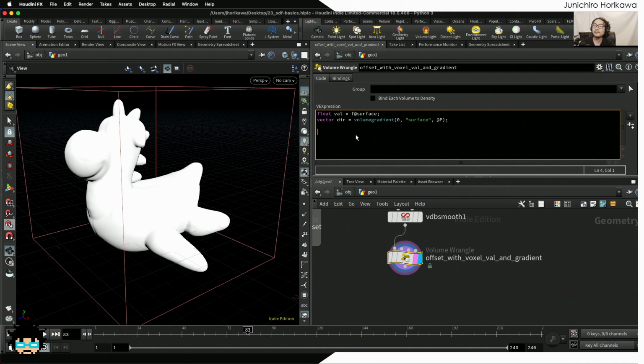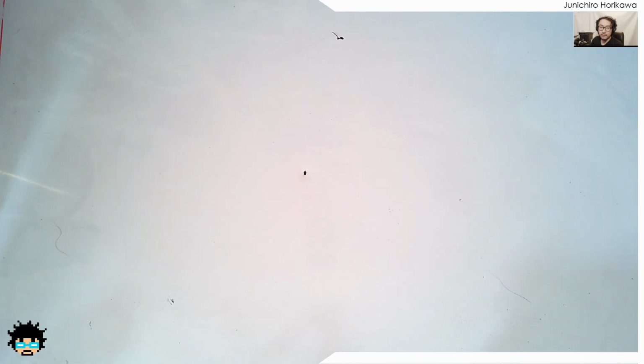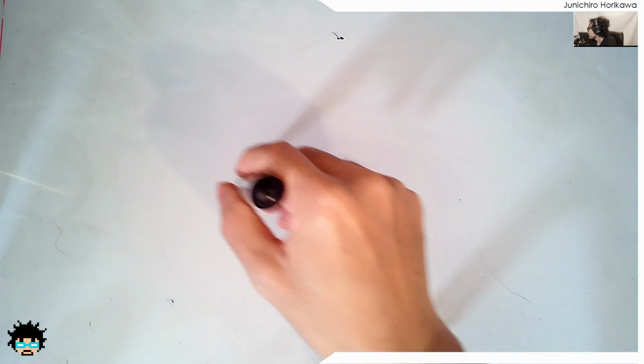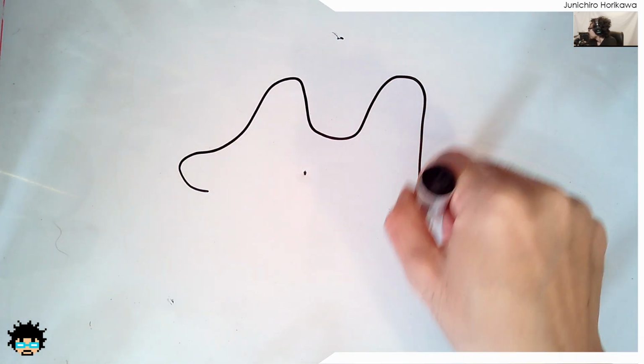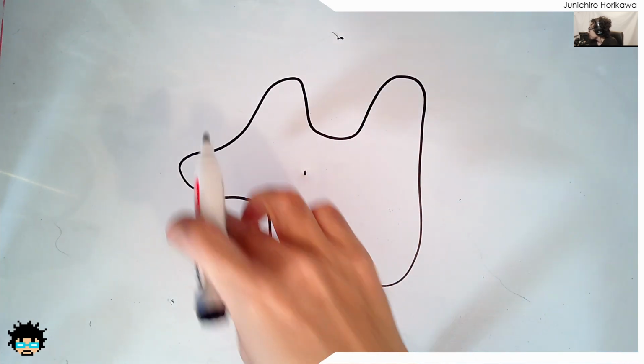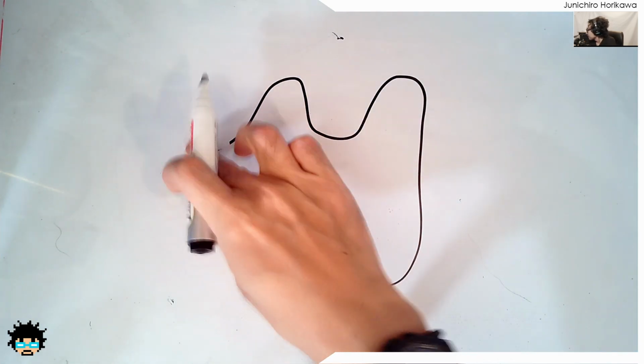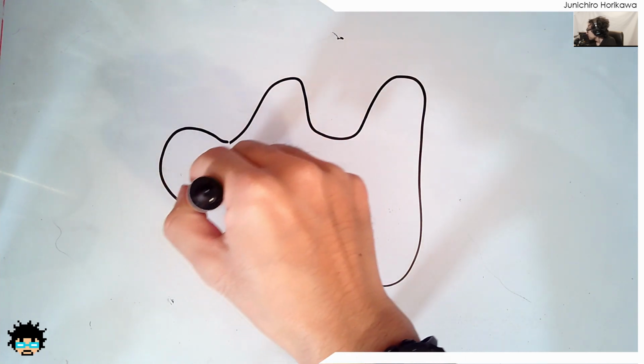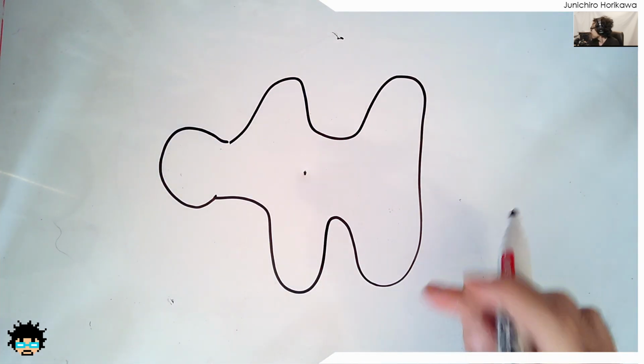Next thing I'd like to do is to retrieve the 2D angle information from this direction vector value. So what I would like to do here is look from the top view. Let's say from the top view we are looking at this shape. Consider this is the face here. It doesn't really look like it, but consider that.